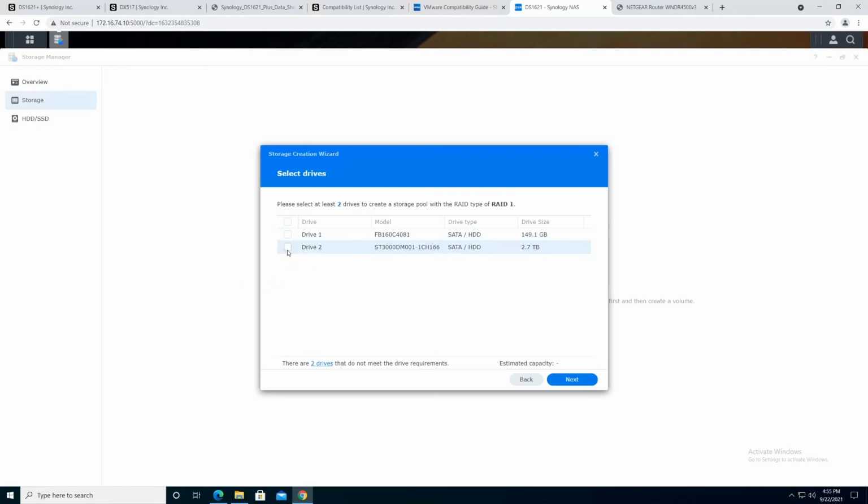And what you'll notice is as I choose these drives, my estimated capacity is less than the smallest one, and that makes sense because you can't have a RAID group that is bigger than one of the drives, so it's always going to choose the smallest capacity, and sure enough it did. Now I'm doing this on purpose because we're going to want to expand this RAID type here, put more drives in and have some fun with it, experiment around. So that's why I'm putting these smaller drives in here just to get started, right?